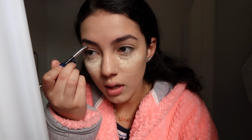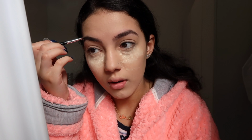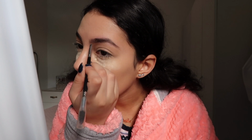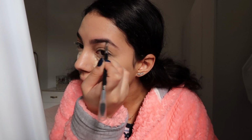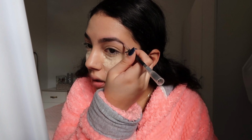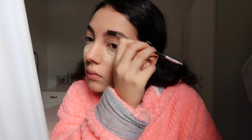Eyebrows, I feel like it's either a hit or a miss. You're gonna either kill it or you're just gonna ruin it. I'm not gonna talk for the next 2 minutes. And I don't like drawing my eyebrows. I'm such a liar, I'm gonna speak. I don't like drawing my eyebrows too thick, or too dark, so I lightly brush them out because I don't want that textile eyebrow look. You know what I mean? When it's thick, it looks like you drew it on with a Sharpie. Yeah, I'm not living for that.